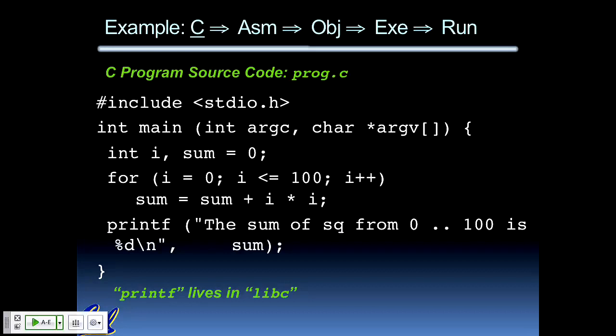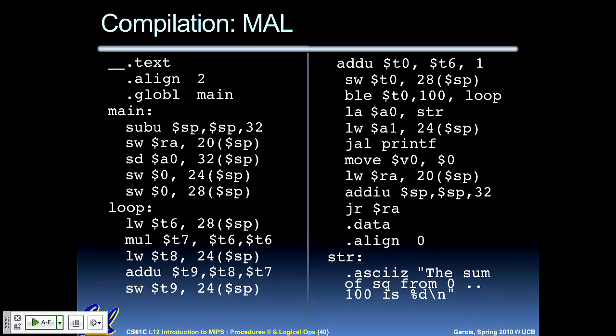Right, yes, exactly. So the sum variable and the I variable. Notice these are two local variables inside this function. Local variables inside a function are allocated on the stack. In the code, they're initialized to zero, right? So I and sum are being set to zero. That's what's happening here. These are locations for I and sum. And so this is saving two registers onto the stack frame, and this is initializing those two local variables that live in the stack frame as well.